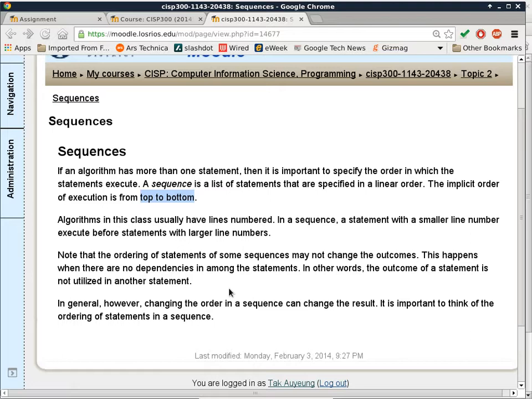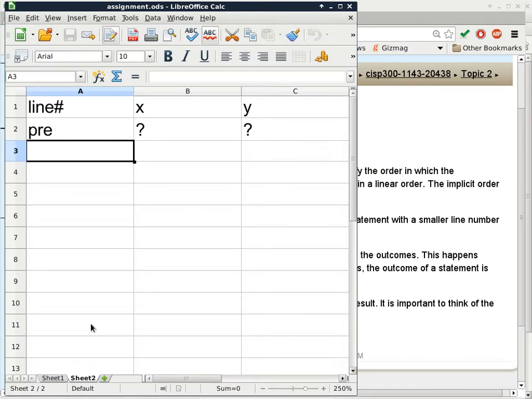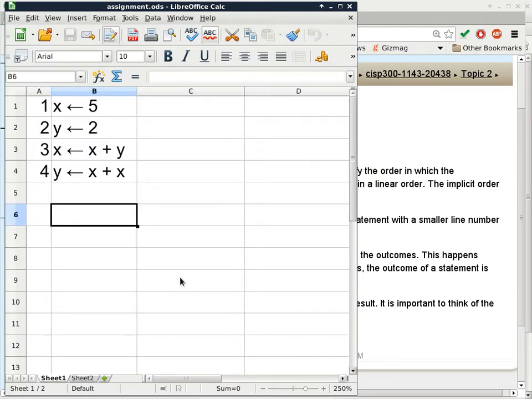Which means if you look at the homework assignment at this point, on sheet 1 we have the actual algorithm. You should be able to use a piece of paper and keep track of the values of each variable and tell me right after line 4 what would be the value of x and what would be the value of y. Because you only need those three concepts in order to come up with this answer. Now I don't need you to give me the answer right away, because that really is a part of your homework assignment.